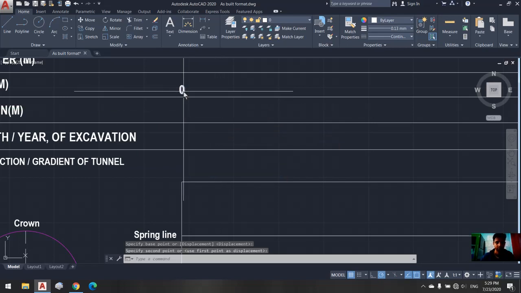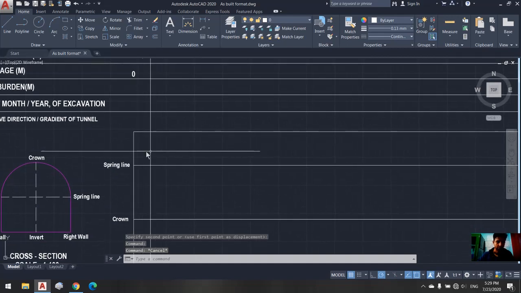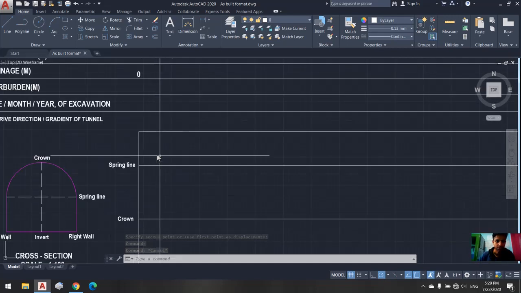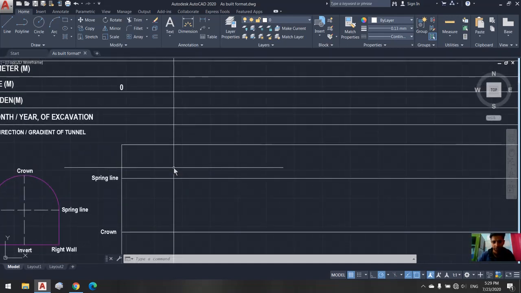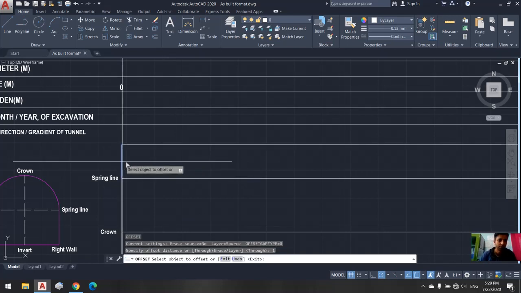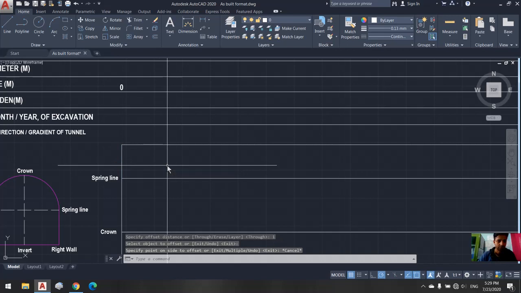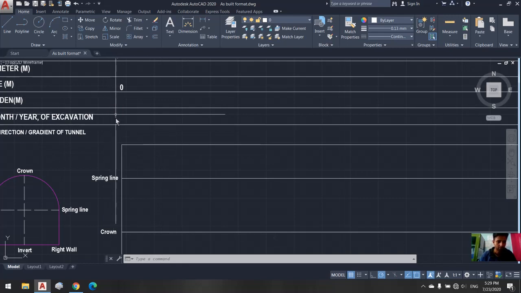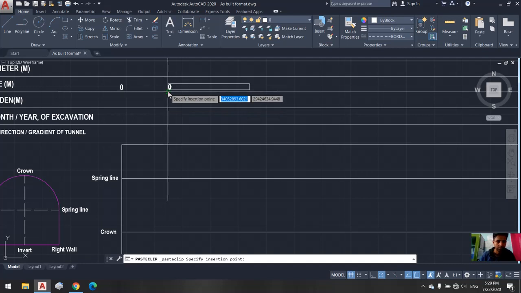You can change the text to whatever you like, and offset these chainages every 1 meter or 2 meters, whatever you feel confident with. I will offset this line, sorry, let's say this is 1 meter, and you can copy this over here somewhere.